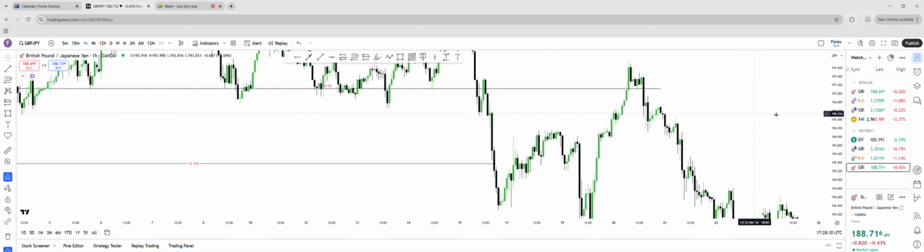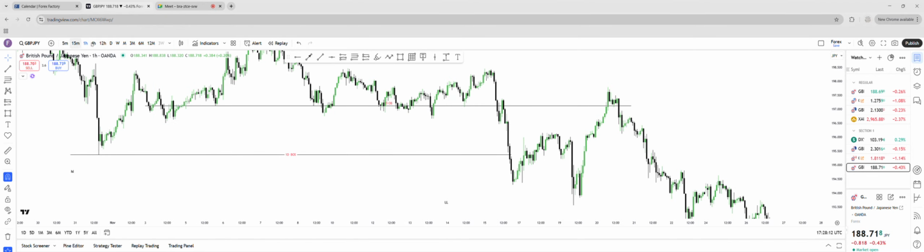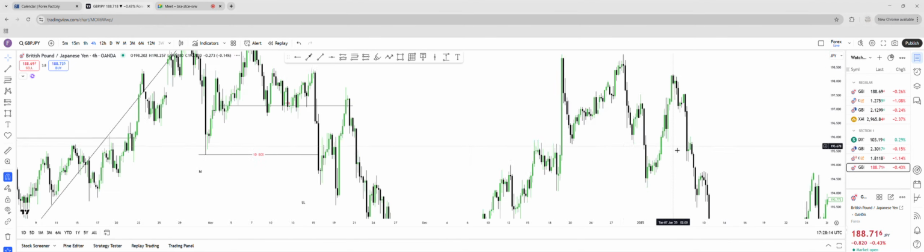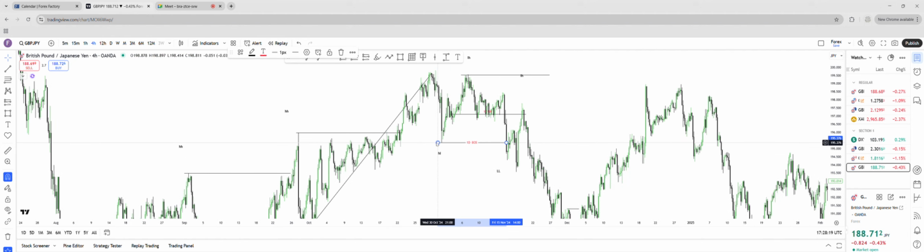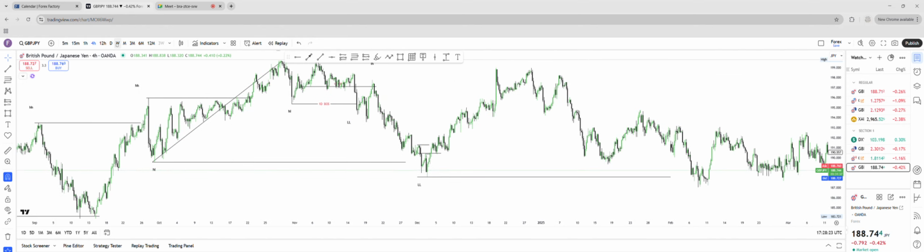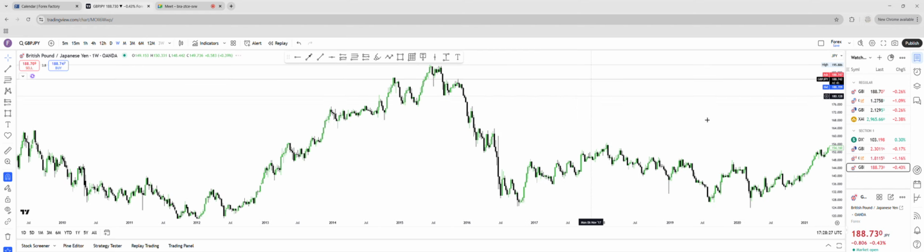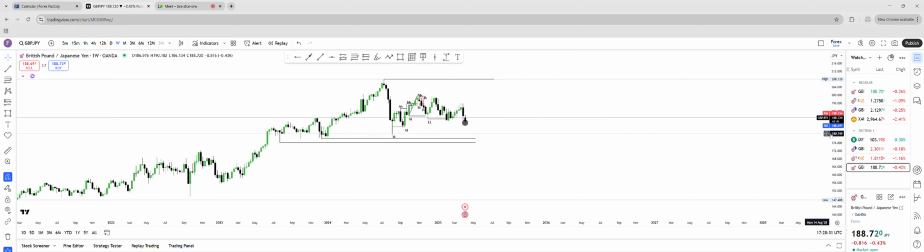You must first of all identify the correct market structure. Market structure is kind of difficult, but it's nothing. I'm the one teaching you. It's nothing that you cannot learn here. First of all, you identify a swing. Swing is the higher time frame structure. You understand what I'm saying? Yes, it's the higher time frame structure.